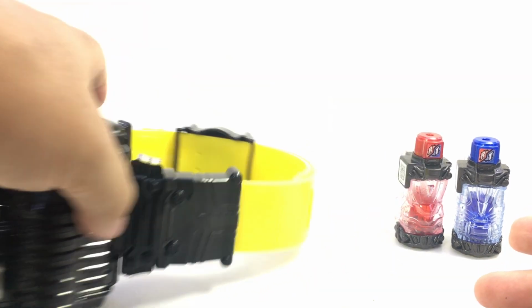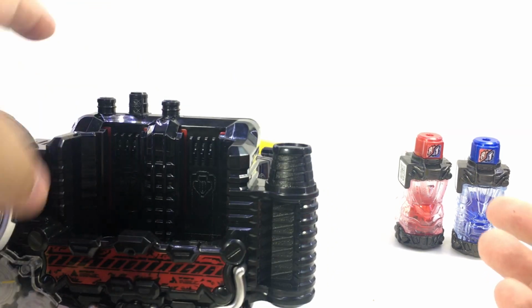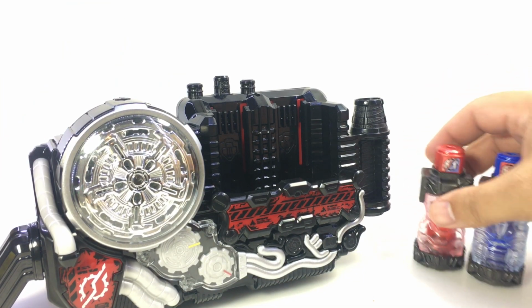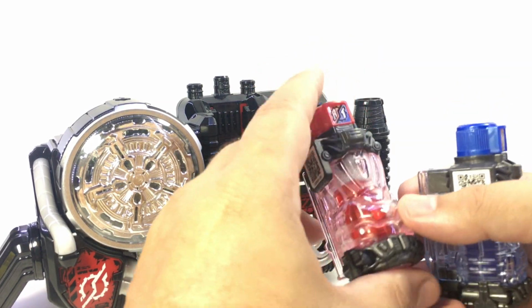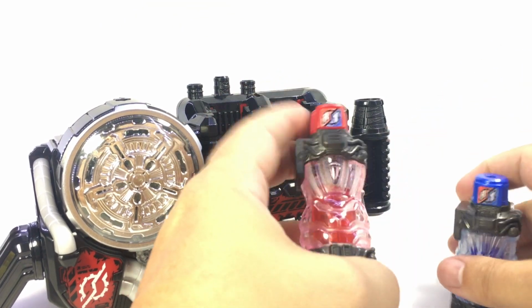It comes with the yellow belt pieces, which I am not an Asian child, so they don't fit me. I do have some belt extensions I could put on there if I wanted. But here's the driver itself, and he comes with the Rabbit and Tank full bottles. They look like they have liquid in them, but it's just a solid chunk of plastic, so it makes that clicky when you shake it.